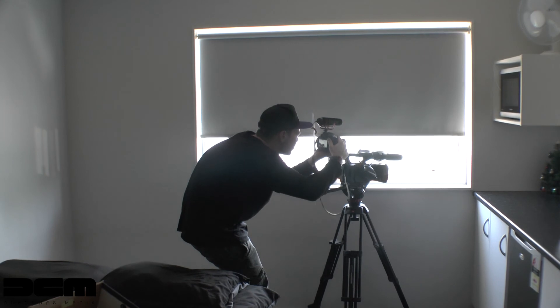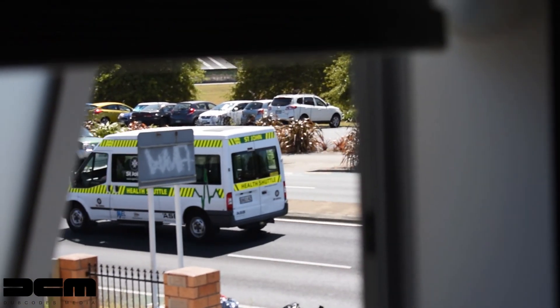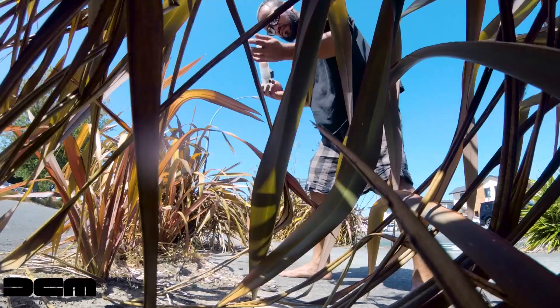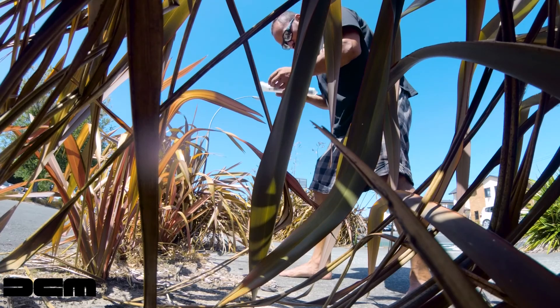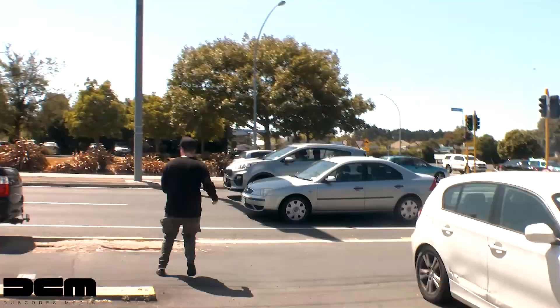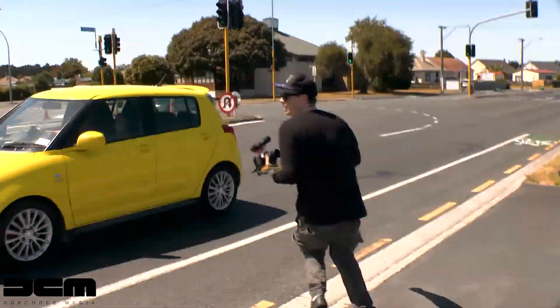We seem to have someone walking over there. He's looking pretty casual — actually he's looking a bit suspicious. He's gone for the torch, he's gone for the torch! Come on, we've got to go, we've got to chase after him! We've got to run, he's going to figure us out!